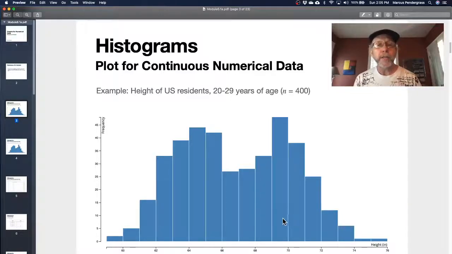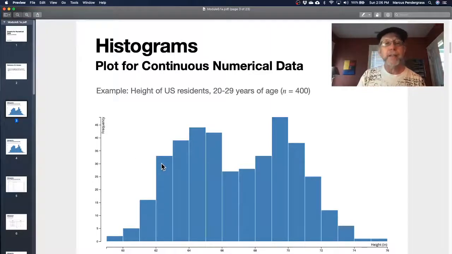The bars in a histogram give us the other piece of information in the distribution. That is the frequency with which the variable takes on these values. The higher the bar, the higher the frequency. In fact, you can read off the exact frequencies of the values by carefully reading the chart. So for instance, heights between, it looks like 62 and 63 inches occur in this data set with a frequency, it looks like somewhere around 33 or so.